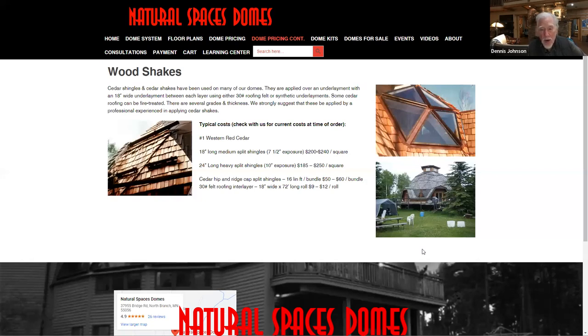So yes, from the standpoint of asphalt shingles, that's why people choose asphalt shingles, because the expertise is there from a local roofer following directions. And I think on the website, we also sell a roofing manual too, probably handy for anyone trying to roof a dome. Yes. You can order that separately. It's part of our construction manual, but you can order that separately off the website. It's $30 and it shows you all the differences in two frequency, three frequency, and four frequency domes for how you should roof it and the sequence of how you should roof it.